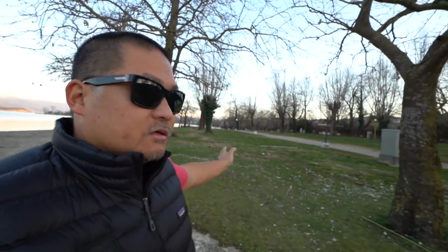But we're here at the town of Ioannina. I think that's how you say it. So we're inland now, even though you see this body of water. This is not the sea. This is actually a big lake right in the middle of northern Greece. We drove through town to get here. It's really cool. This is a campground that's closed for the season.